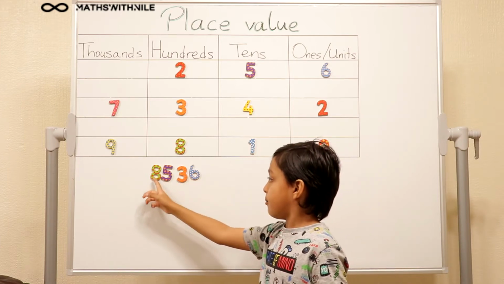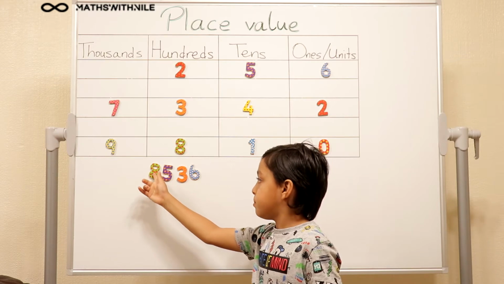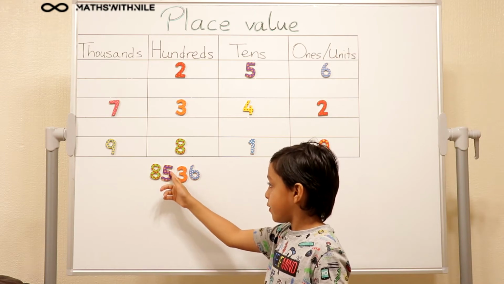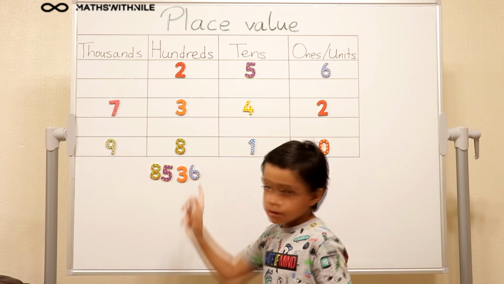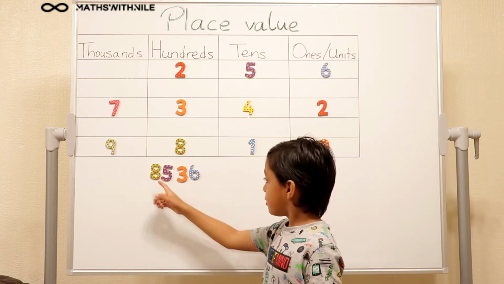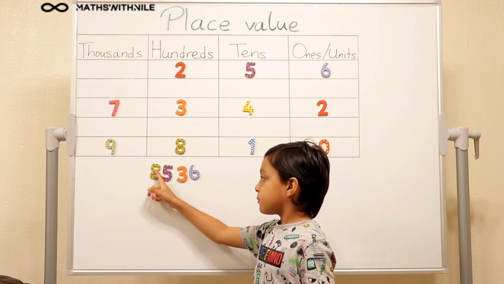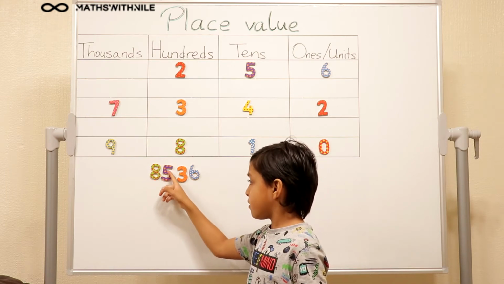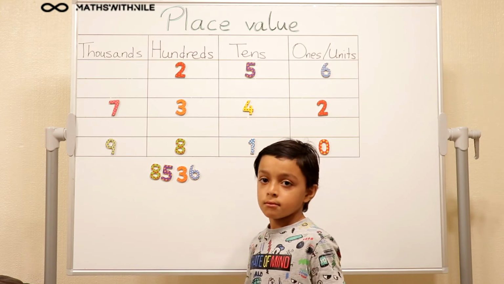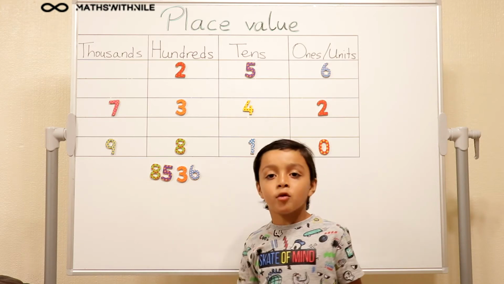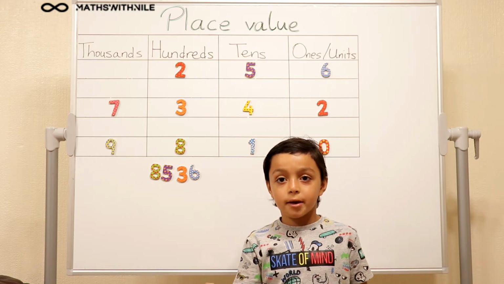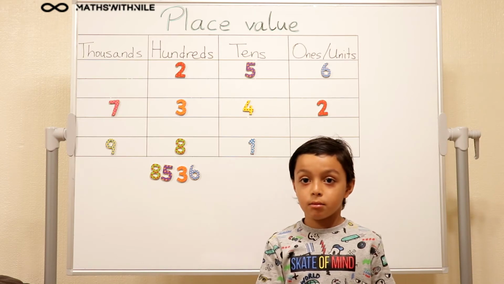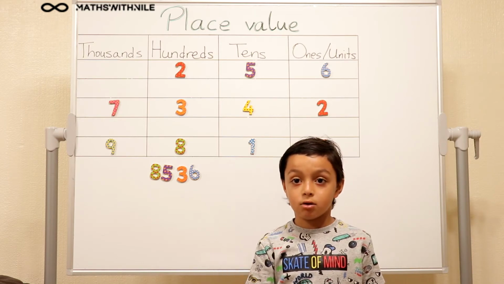Which one's the thousands? This one. It would be 5,536. Okay, good. Say that again a bit louder. So if it had 3 thousands less, can you explain what you've done and the answer? 5,536. So how did you work that out? Because 4 plus 4 equals 8. We were taking away 3, so I just added on 1 to take away.